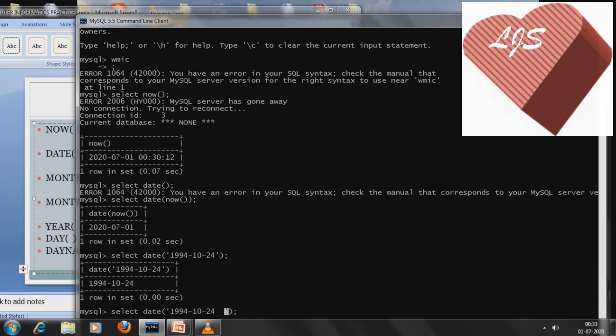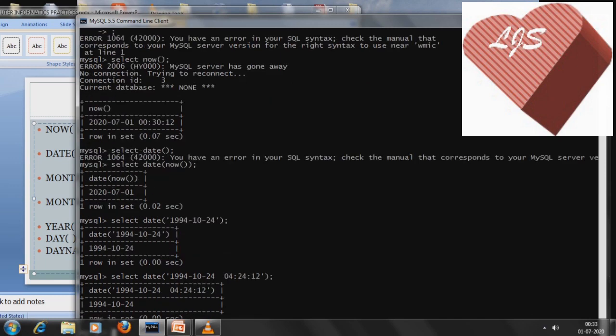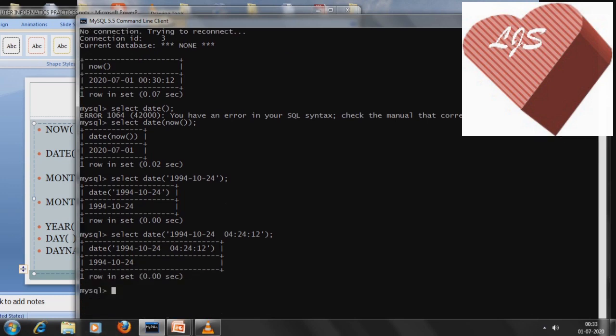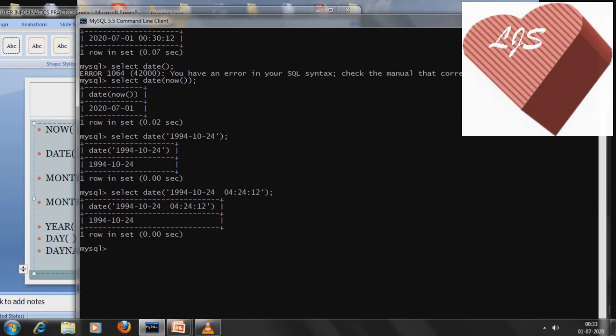So this is the time. See, after pressing the enter key, we are getting only the date. It is not displaying the time because we are using the date function to extract only a part of that expression, only the date part. So remember, if you want to display only the date part of that expression, you can use the date function.